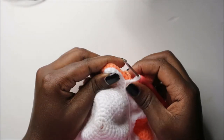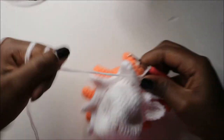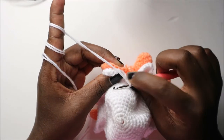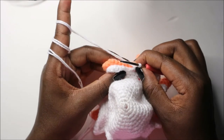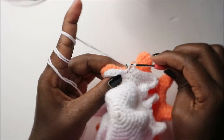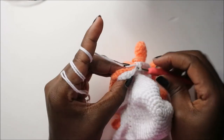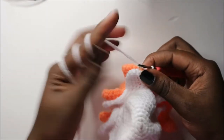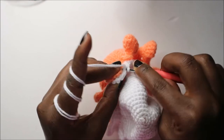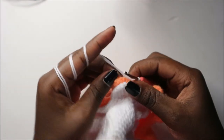And then after placing them like that and making sure they all look good, I'm just going to start doing single crochet in every stitch. Okay. So I'm going to go into the two of them like that and do single crochet, and then I'm going to continue into the next one, do single crochet, okay, and we're going to continue doing like that all the way. So single crochet.